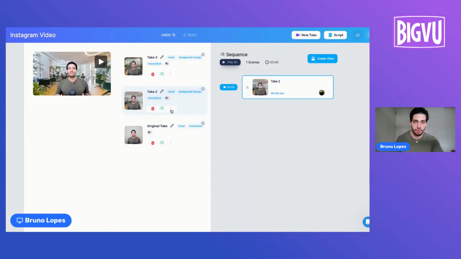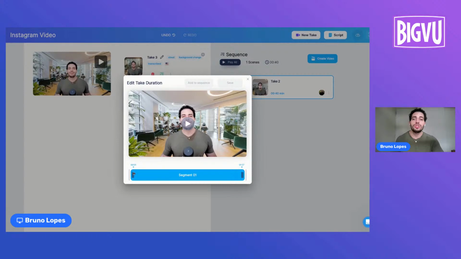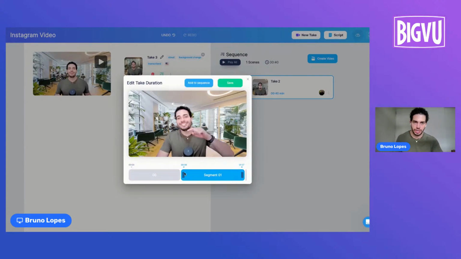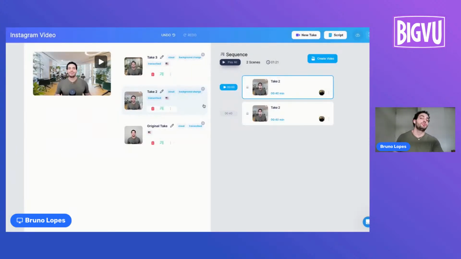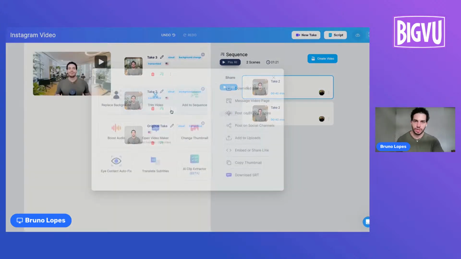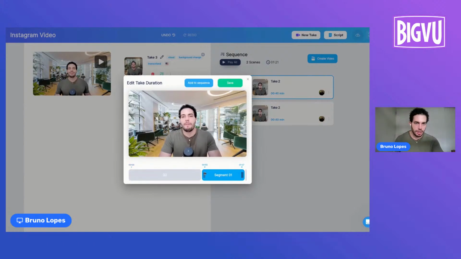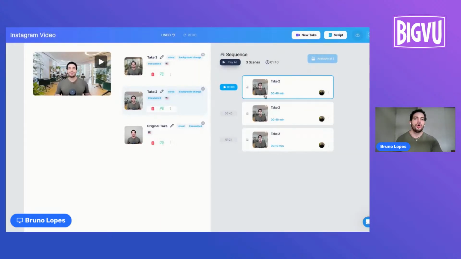I will go back there now, three dots, trim video, and choose the second piece of my video after the mistake. So here, after my mistake, I just click on add to sequence. And let's suppose that I did another mistake. So I go back there, three dots, trim video. Now I want to trim this part. And then I click on add to sequence again. Everything in between those takes were trimmed. So I was able to remove the mistakes that I made using the trim feature.